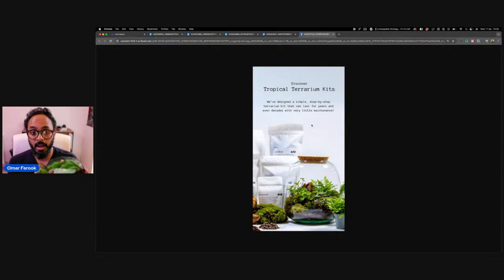You can discover our tropical terrarium kits. We designed kits that allow you to turn this into a little bit of a hobby and build your own version, build your own terrarium, essentially, with our kits. And they've got images of the kit itself, like these beautiful packages, and potentially what could be the result after going through a bit of a craft session with their kits. This is what the outcome could be.